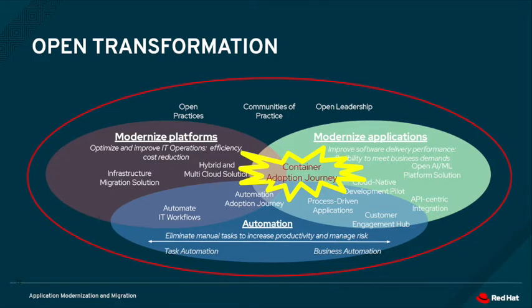The three main pillars of transformation are basically modernizing the platforms, modernizing the applications, and automation. These are the pillars of transformation, but they are all interlinked. We are at a stage where container technology plays an important role in supporting these three pillars of transformation. Red Hat understands this, and hence we promote not just digital transformation but open transformation, wherein you choose best of the breed technology, which is not only highly innovative because of the way it has been developed using open source software development, but also comes with the backing of Red Hat support and the ecosystem support that comes with it.